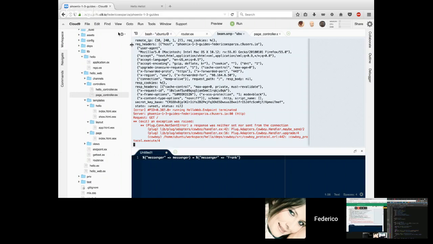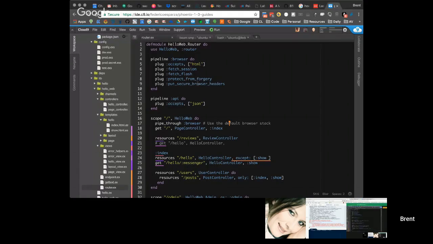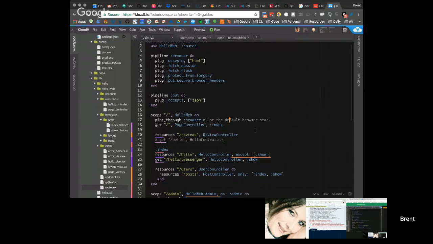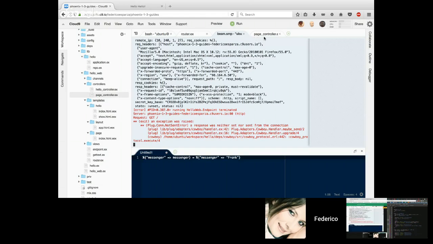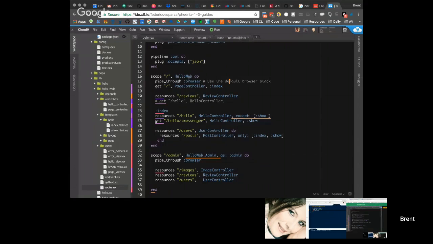We did get that same error. Is it because we've got 2 slashes now? Do we? I'm just checking. We've got the page controller index in the scope hello web.